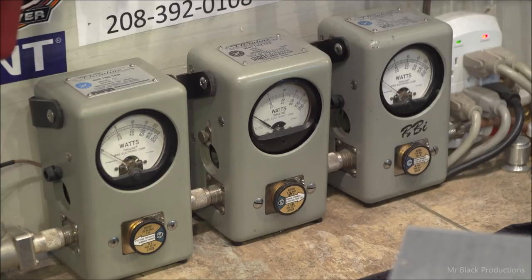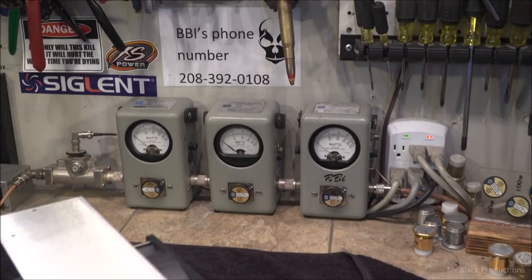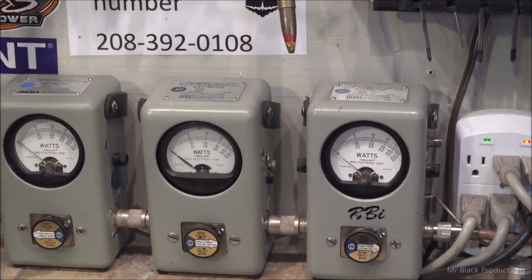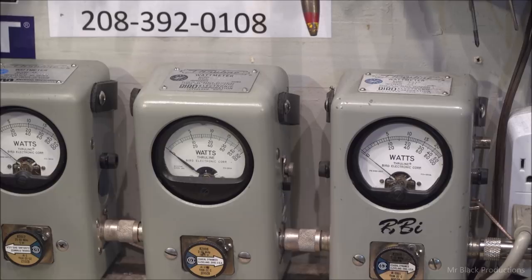Hold on, let me change angles here. So now we're a little bit more straight on the elements. Let's go ahead and zoom on in here real quick. Let's show you what I'm talking about. So now this will make a little bit more sense to you. Okay. Have not changed our power settings or anything.